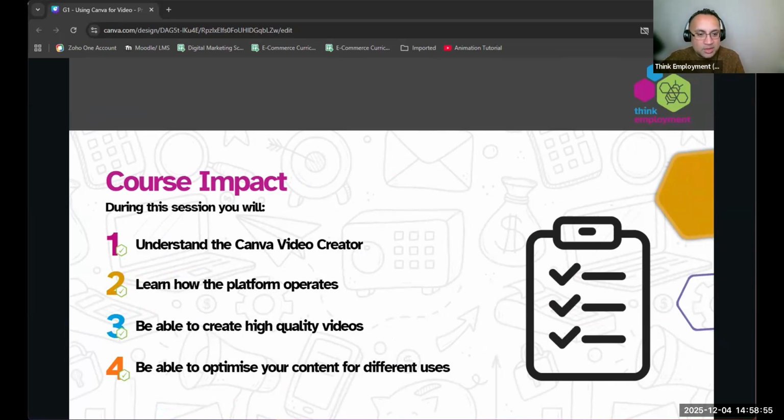But if you're using templates, it will be high quality. But when you're using other people's footage as well, think about the quality and the consistency and being able to optimize your content for different uses. That's about when you're downloading the content, making sure that it's high resolution. So what I'm going to do now is go back into Canva.